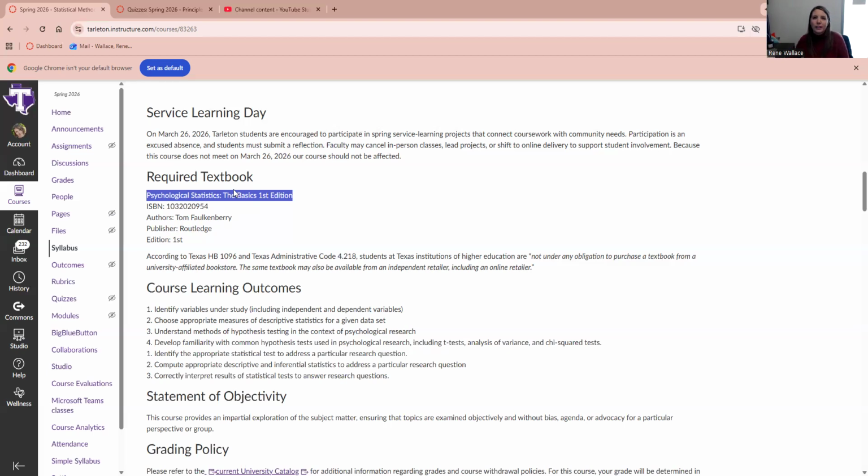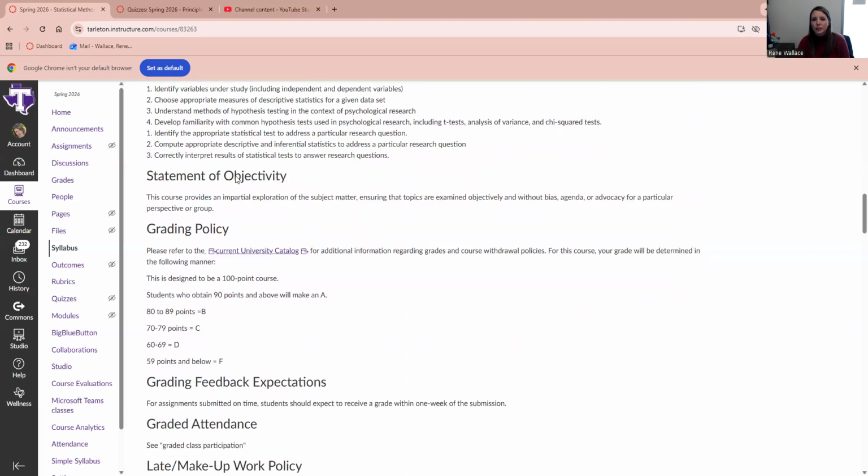Dr. Falconberry is now, I think, the dean over graduate studies. He was the department head in psychology for years and worked in the psychology department for years. And he is very, very good at statistics, both regular statistics and Bayesian statistics. So now we can say he literally wrote the book on it, right? That's pretty cool. And so we will be using his textbook. It's not very expensive. You can order from Amazon, the bookstore, wherever you want to get your textbooks. But here's the information on that.